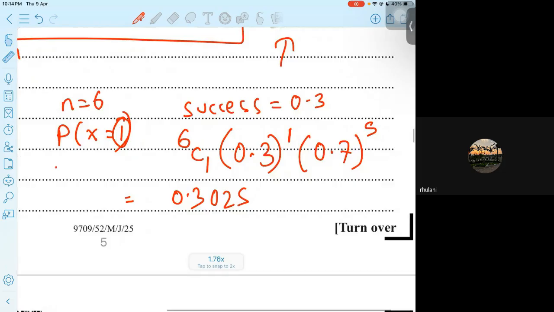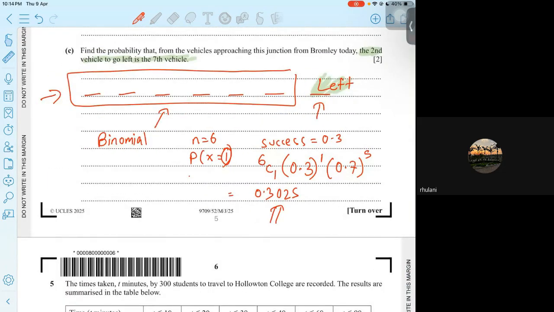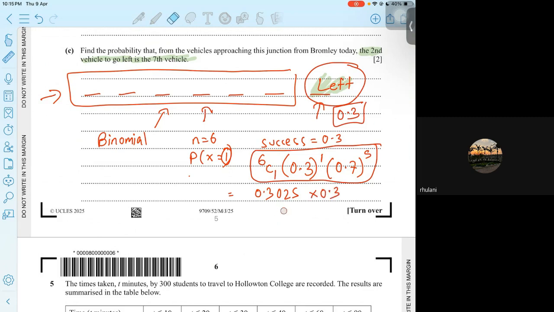Also, it is very advisable that you take as many significant figures during the workout stage, and then in the answer, you can reduce it down to 3 significant figures or whatever, okay? So this is for the first 6 spots. And then for the 7th spot, I also have 0.3 here, right? Because my second vehicle is also going to go to the left. So this into 0.3, okay? So I get 0.09, 0.08. I think this is the answer.